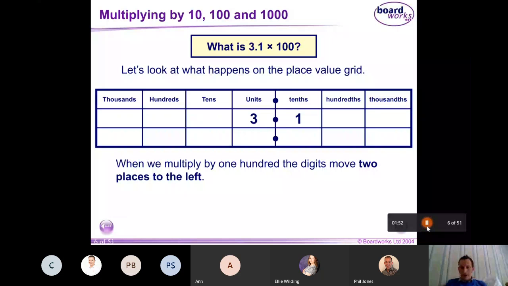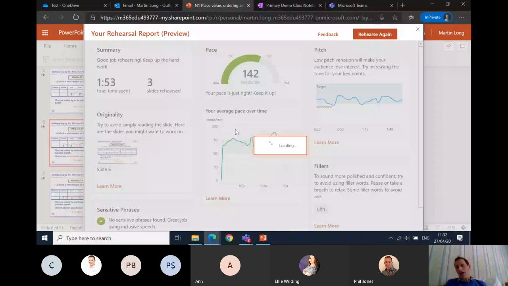So on this dashboard, it will give you your feedback for how you're doing. It will give you things like the summary of how you've gone with rehearsing, how many slides you had during the presentation. It will tell you your average speed. It's loading the data in now. It tells you your pitch, whether your pitch is high or low, or whether you're quite boring. Also makes suggestions. Don't do this if you're easily offended about your presentation style, but it will tell you about agency, like if you're reading from the slides, or if you are really good at talking around them and you're not just talking about what's there in front of you.